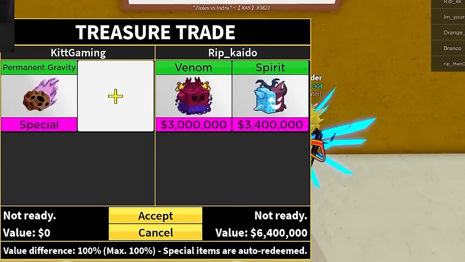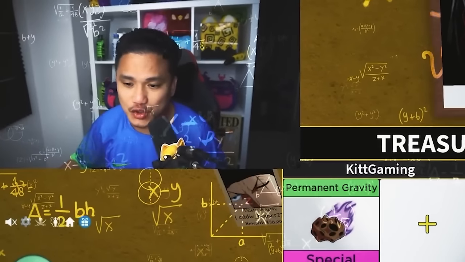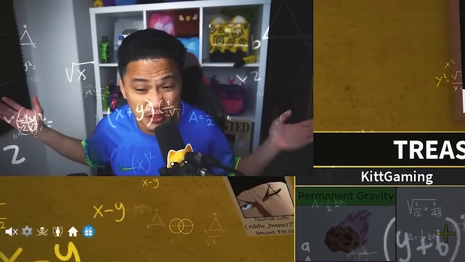We got venom, spirit, and 3 spirit and 1 venom. Hey, since you're a subscriber, I'll give it to you. Is it a W or an L, chat? Is this an actually good trade for me?